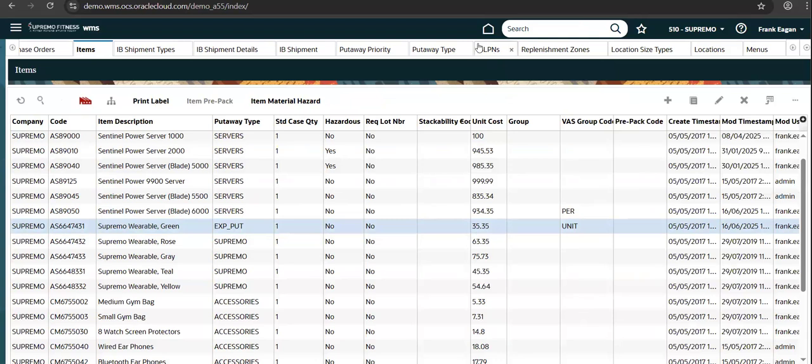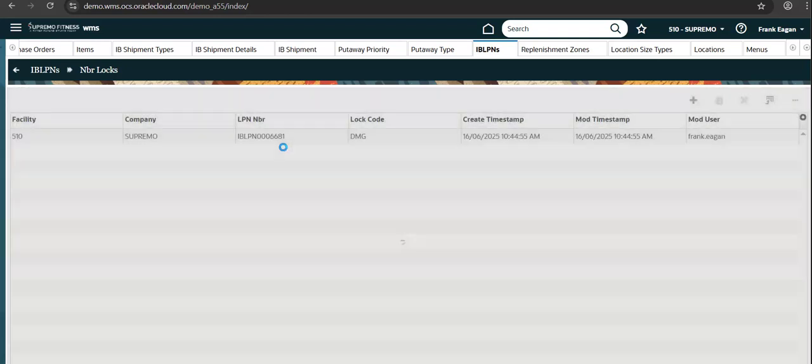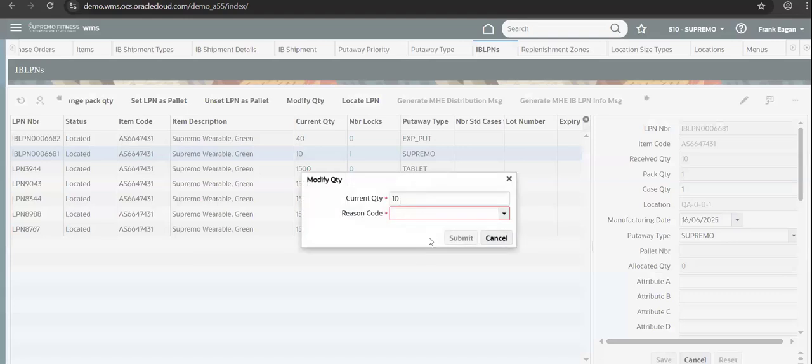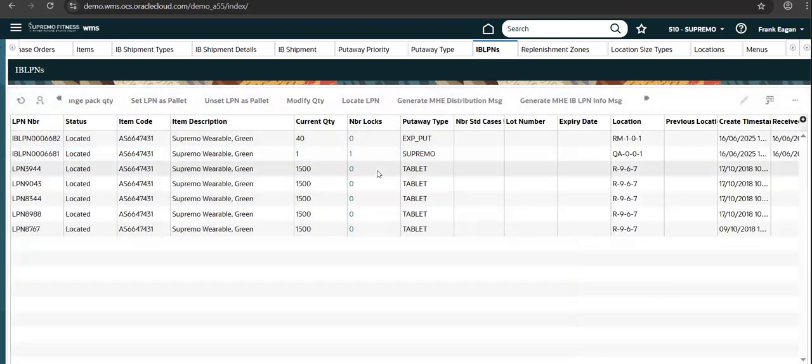Okay, let me try one more LPN which is having less quantity. Maybe I'll use this. I'll modify a quantity. I'll just keep one. I don't want any dimension restrictions. We can see that later.